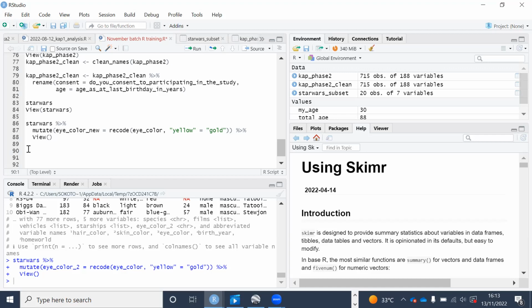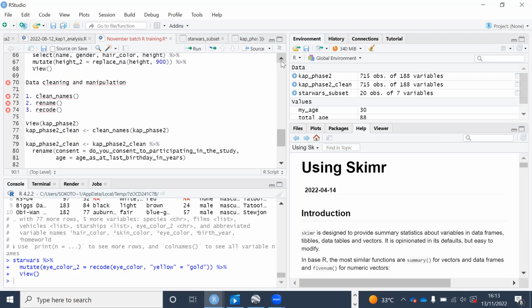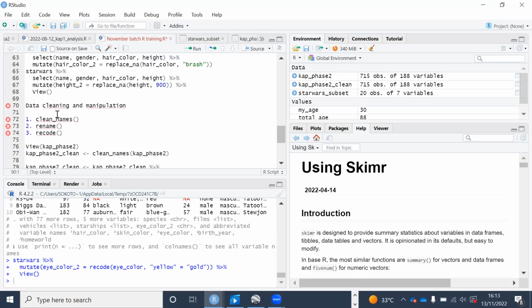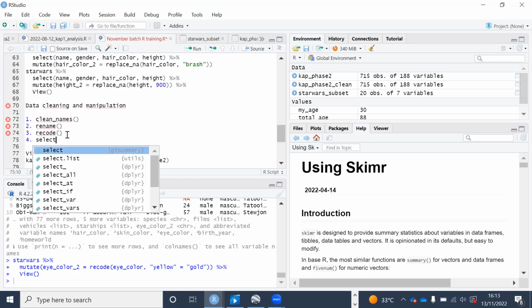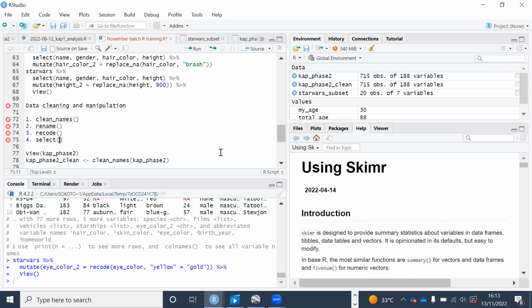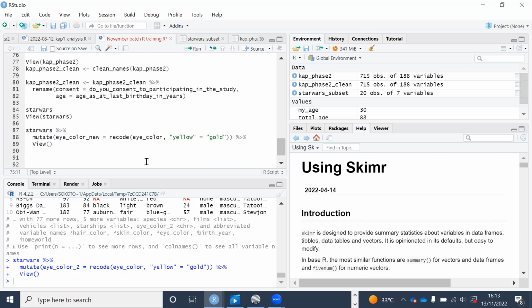Okay, so another function we can use in cleaning and manipulation is what we call select. So select basically selects, just like rename and recode.